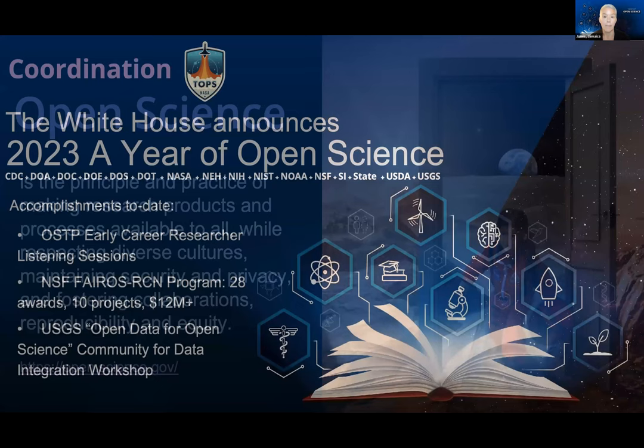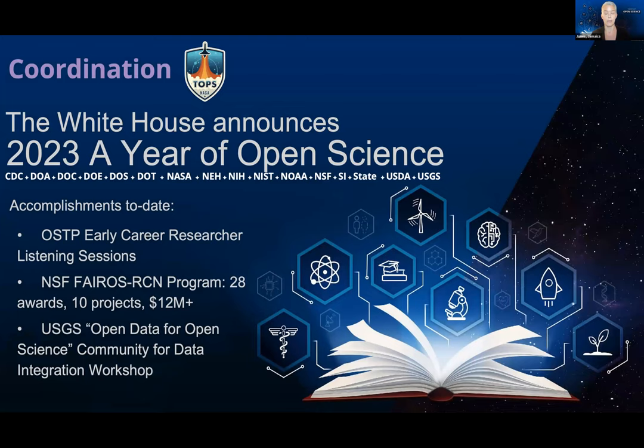Okay, so our subgroup has done a lot and achieved a lot, leading to something that we've all been really proud of, which is the extent and productivity of our interagency collaboration. That kind of collaboration can be really difficult to achieve across federal agencies, but by coming together and sharing resources, insights, and lessons learned, we've been able to support our participating agencies in advancing open science individually as well.